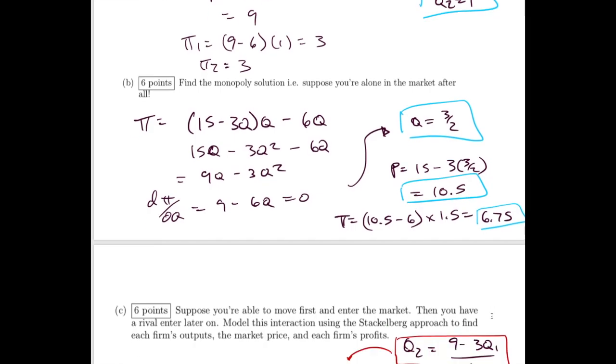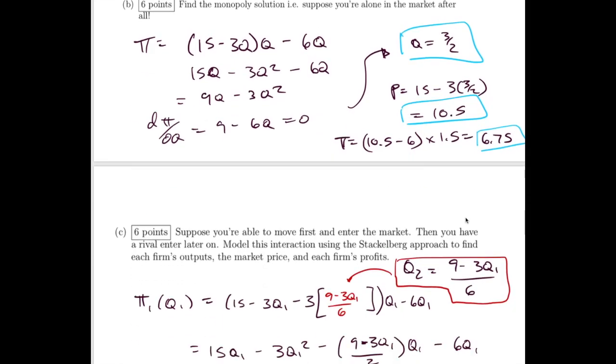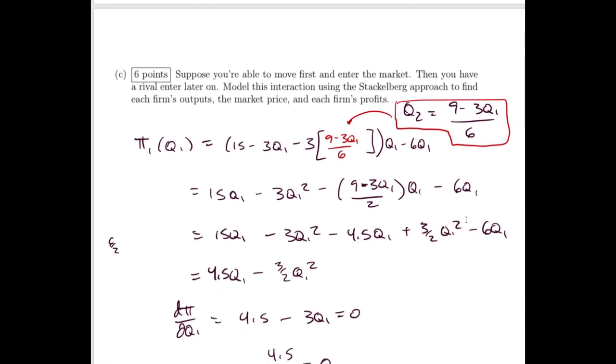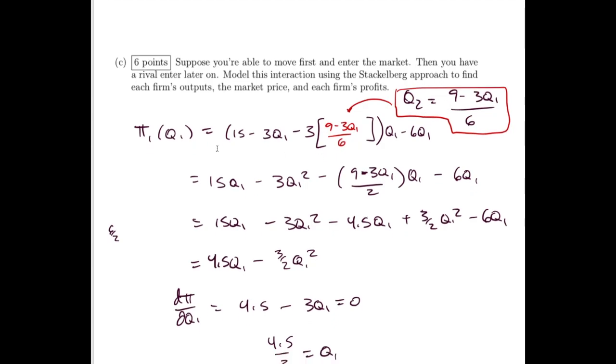All right, now I want to solve the Stackelberg problem. So as before, let's drop in, instead of Q2, Q2 of Q1. So I'm going to put firm 2's reaction to firm 1's choice into firm 1's profit function. Note, this gives me pi 1 as a function of Q1 only, which is beautiful. Now we'll do that algebra to simplify this thing down again. The first thing that I saw is, why don't I just cancel this 3 right here? That'll simplify things down nicely before I do anything else.